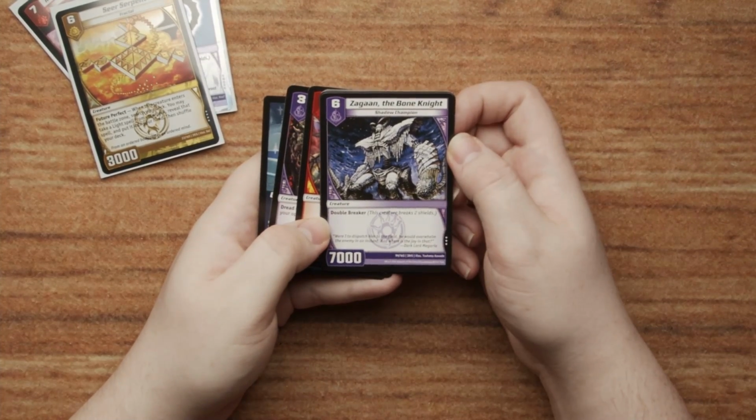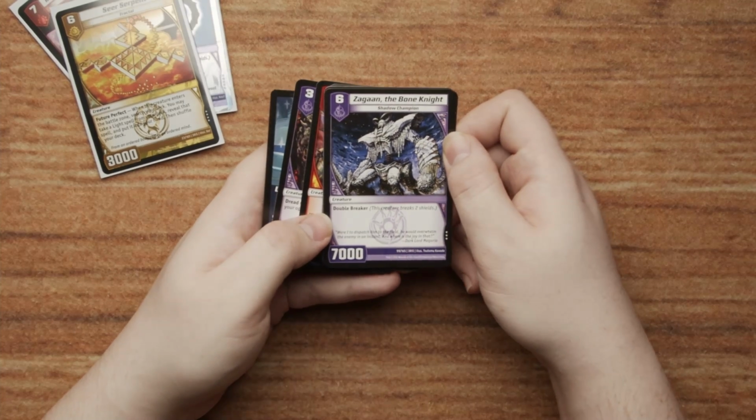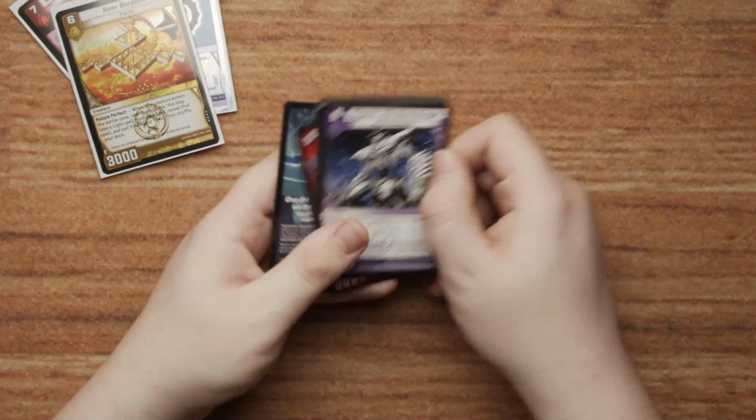Cool stuff. The Bone Knight. Double Breaker. 7,000 for 6. Cool.